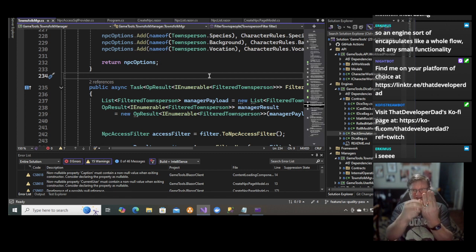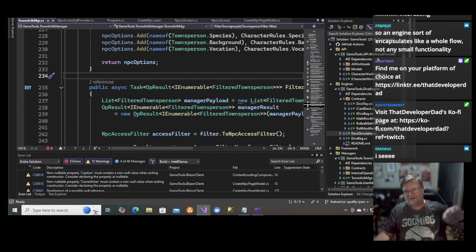And then take the AI information, the stuff that comes back from the language model, fold it into the townsperson object, and return that back to the client. And all of that stuff is done up in the what I'm calling the workload provider. It's really just an API that's tailored to the activities that are provided from the front end.